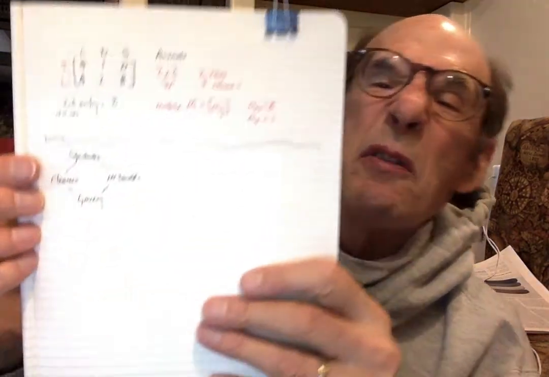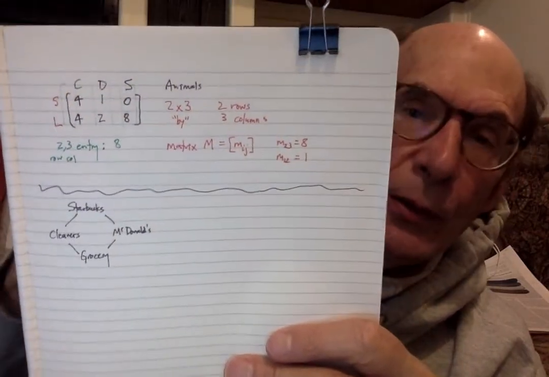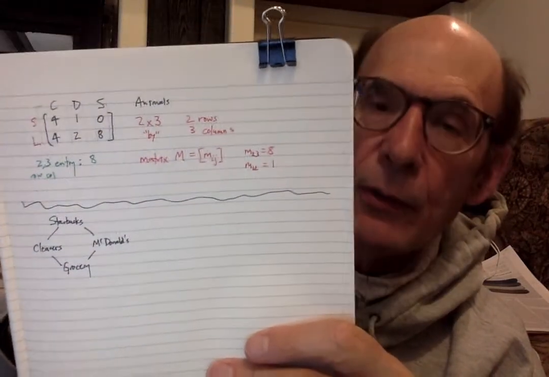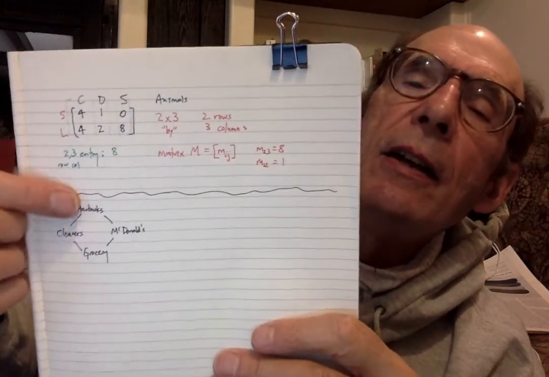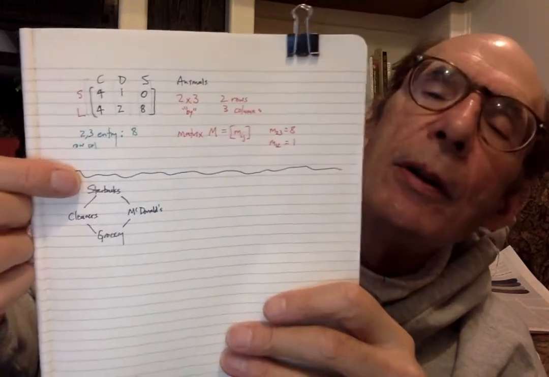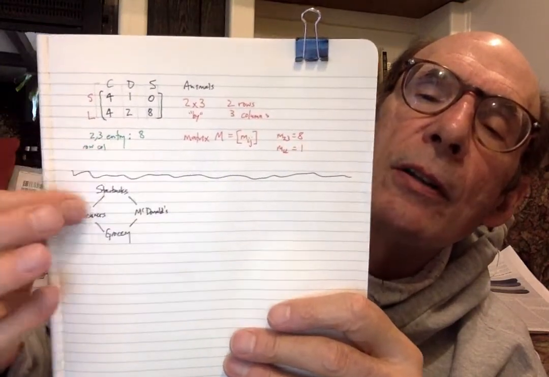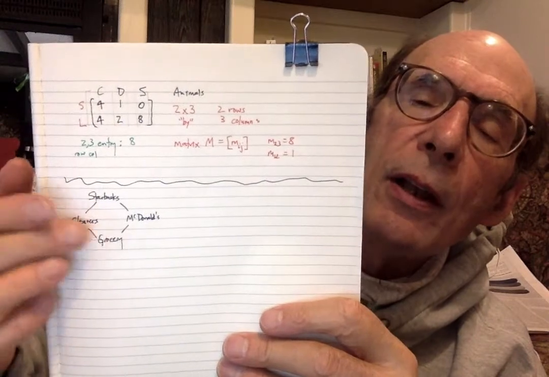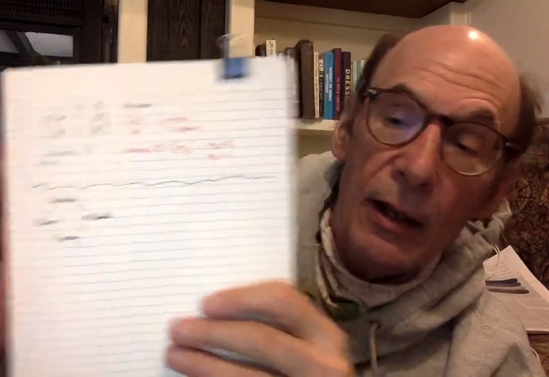I'm not saying that we have to like these things. I'm just saying that we might have noticed that we have these things. And what I've done is I've drawn a little stylized map. So I'm not showing the roads or the composition of the roads or the amount of traffic on the roads or whatever. I'm just saying there is a good way to get from Starbucks to the cleaners, and there is a good way to get from Starbucks to McDonald's, and so forth and so on. So these are the paths that exist in this little town.